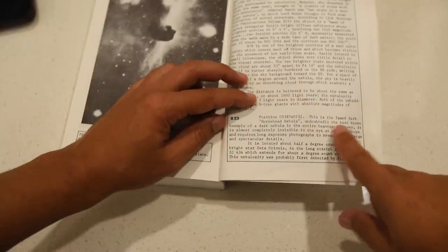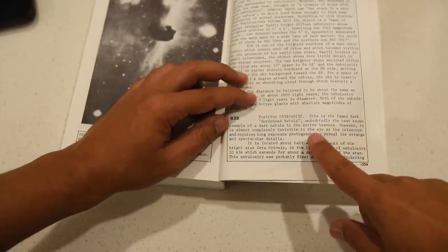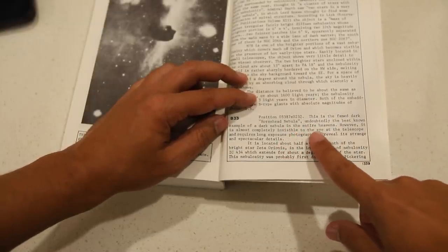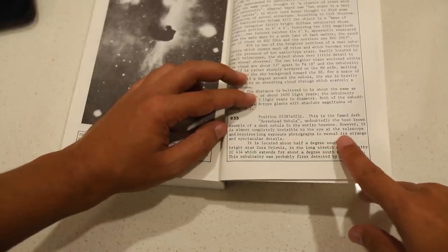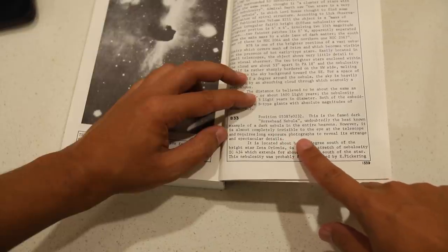This is the famed Dark Horsehead Nebula, undoubtedly the best known example of a dark nebula in the entire heavens. However, it is almost completely invisible to the eye at the telescope and requires long exposure photographs to reveal its strange and spectacular details.